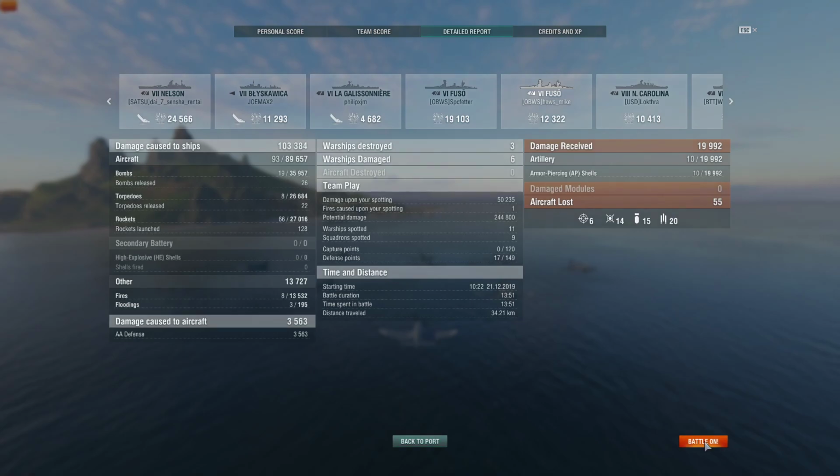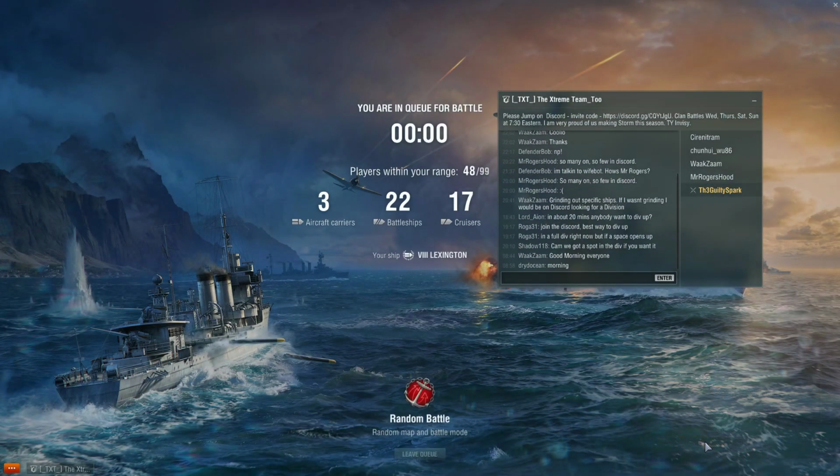Anyhow, since the match was pretty plain Jane and I want something a little more challenging and more time to talk about the Lexington, let's head off into another match. Now, all banter aside, I do think the Lexington's actually an extremely powerful aircraft carrier, probably the second most powerful at Tier 8 in my personal opinion, just behind the Tier 8 premium American aircraft carrier Enterprise. Now, this is for several reasons.